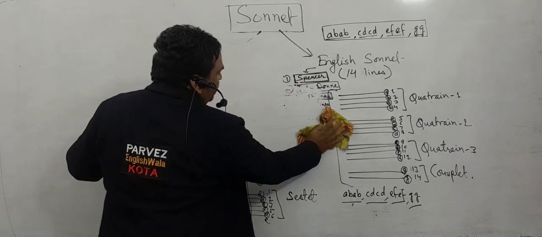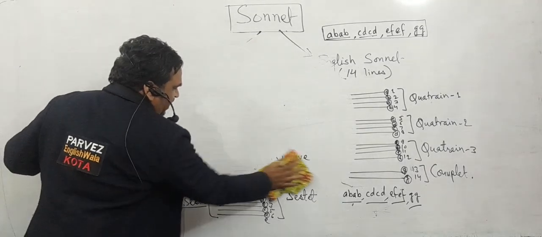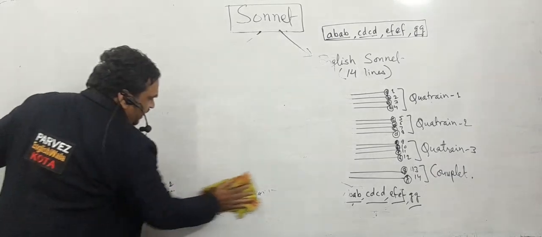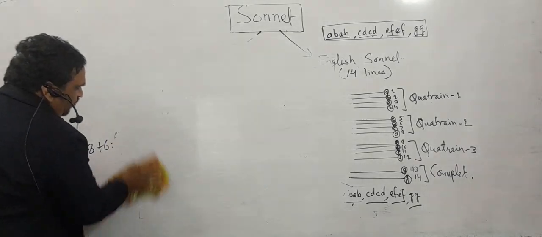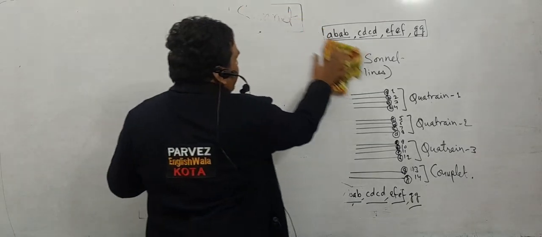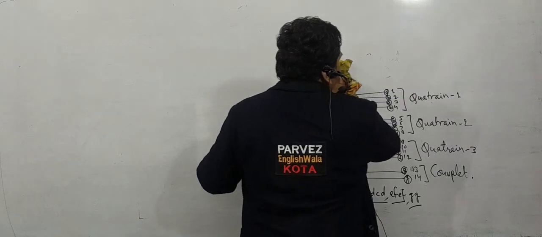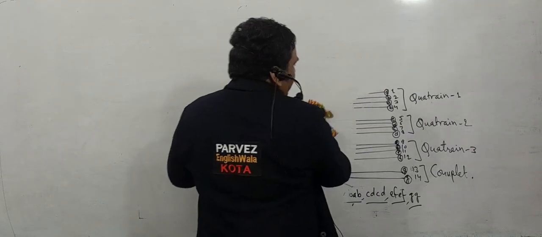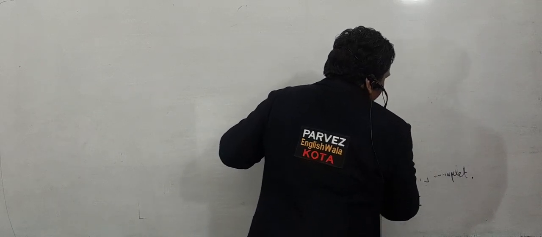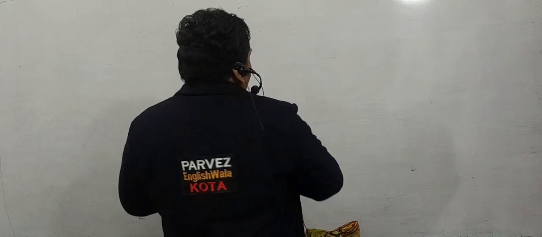The indispensable quality of a sonnet is not that it has 14 lines, but the mandatory and essential quality that defines a sonnet is iambic pentameter lines. It means that whatever the sonnet is, each and every line of every sonnet would be in the iambic pentameter pattern. So there would be 5 iambs in the meter.